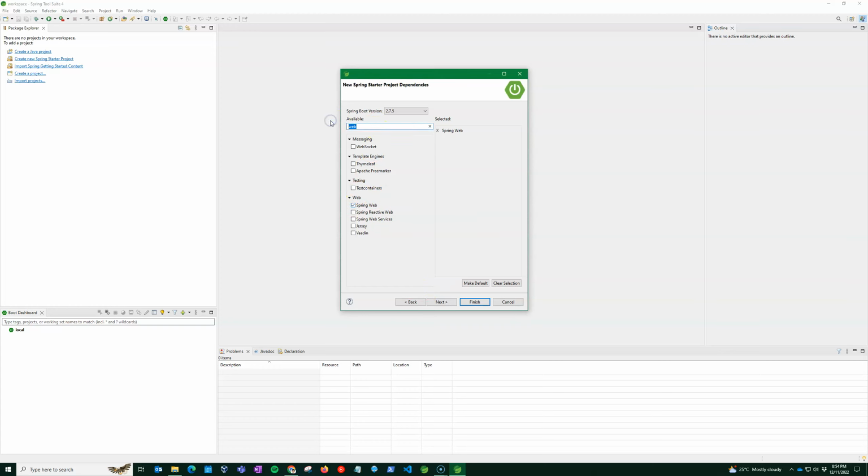Then of course I want the JPA, so I'm going to type in JPA. So it gets me the Spring JPA. I need my driver for H2. So the moment I type H2, it gets me the H2 database driver. Then of course test is automatically included, okay? And of course I need Thymeleaf, so I'm going to look for thyme and it gets me there. And of course I'm going to look for Lombok, so I'm going to type Lombok, it gets me there, okay?